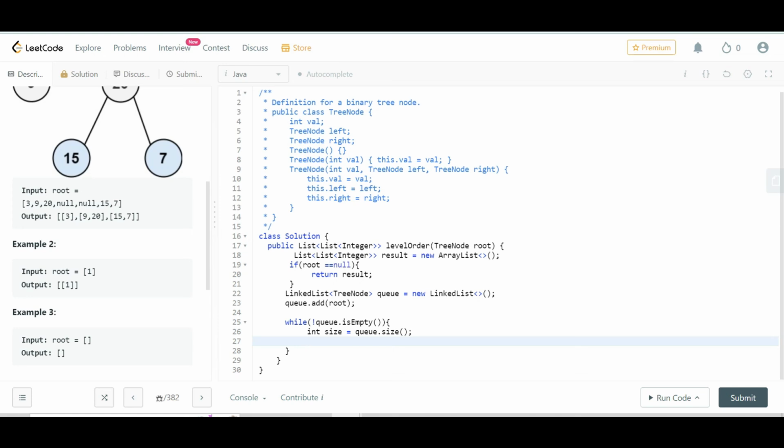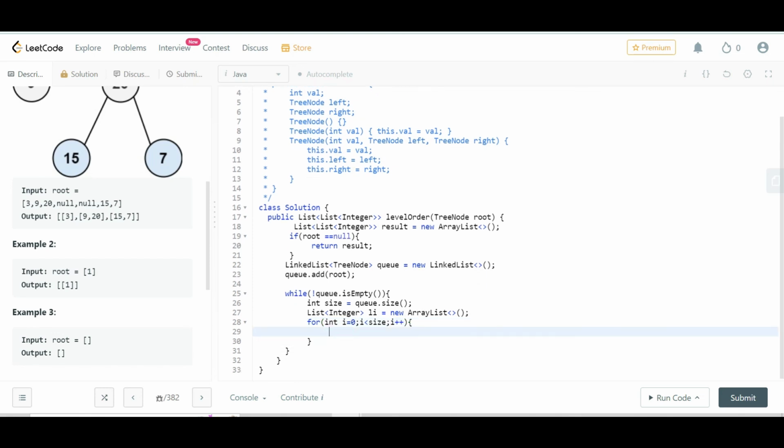So our job will be to define a list of integer before starting the inner loop, right? And here we have to collect the result for that particular iteration. So what we will do is for int i equal to 0, i less than size, meaning that many times we have to iterate, and do i++.